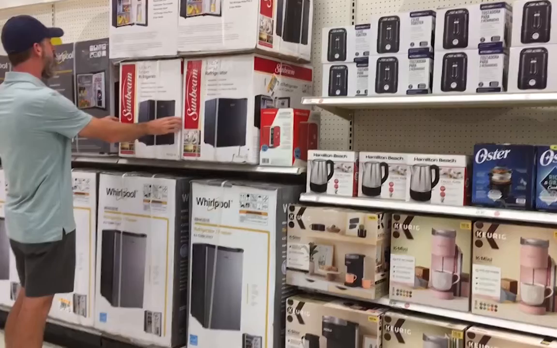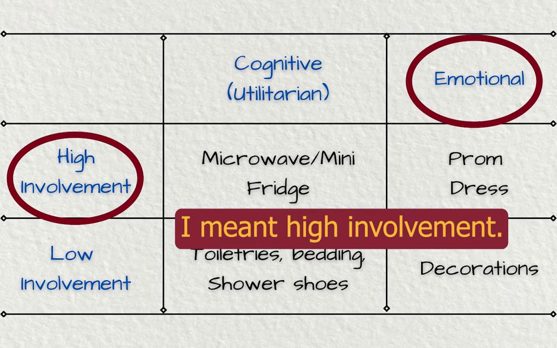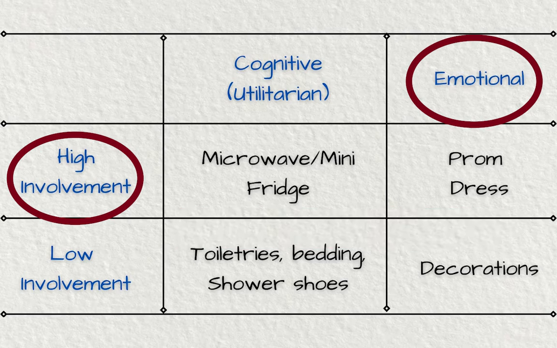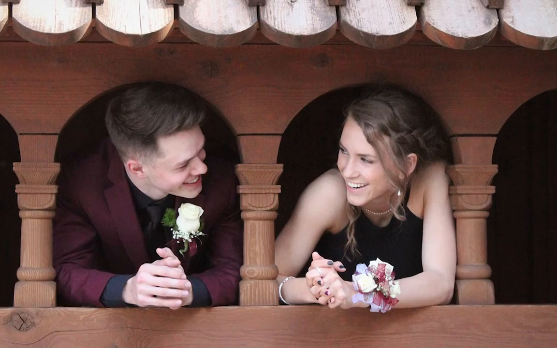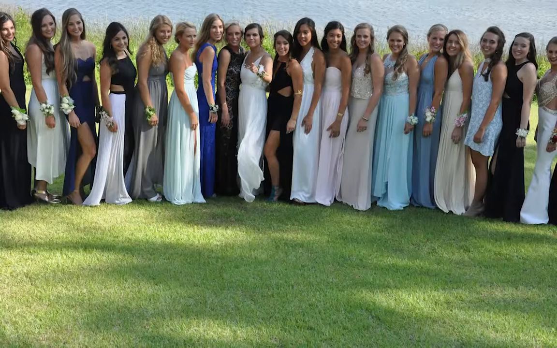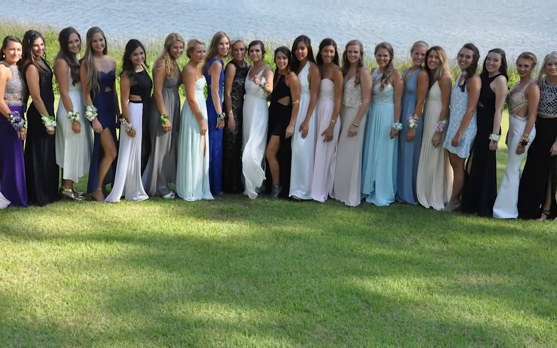The next one though, or if you say it's cognitive and emotional, these are things like your prom dress. If you think back to when you went to prom in high school, think how huge that was. You have all these people involved, your mom, your dad, your friends. You're trying to find the perfect dress that matches exactly what you look like. You want to have the prettiest dress, you want to have the most popular dress, but you also don't want to have a dress that anyone else has. And so you're trying to check all these boxes to be just perfect. That's a high involvement, emotional purchase.